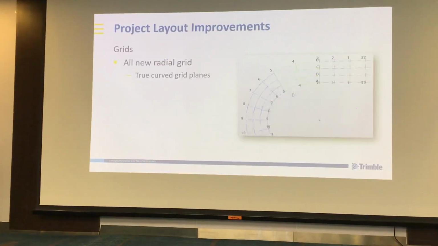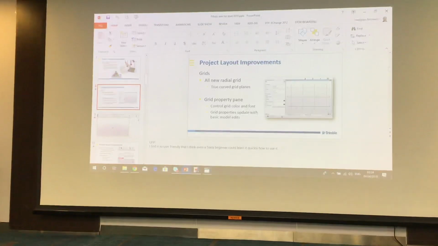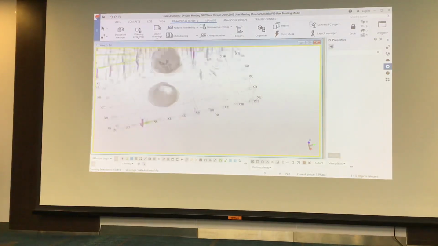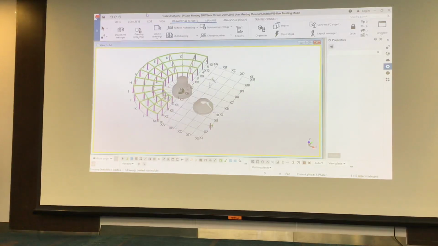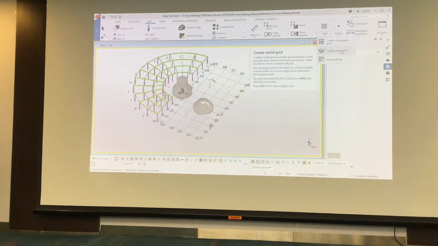We've been asked many times before, can we do grid lines radial, like this? Now we can do proper curved grid lines, for once. We've been asked for 20 years for radial grid lines. Now you can do radial grid lines. Again, how does that work live? Okay, if you click on here, I've already got some laid out. If I then say edit, and you go to grid lines, you can now say create a radial grid line.